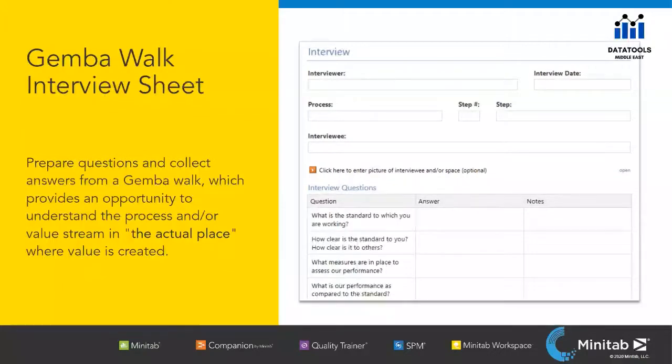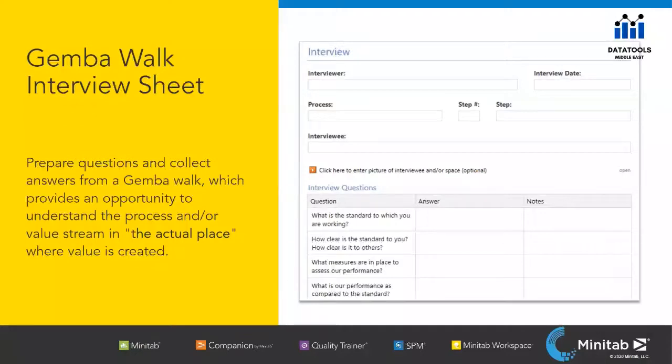This is one of the really cool tools. It is a lean tool which comes from Toyota, and there is a lot of applicability to anyone who wants to create more value for their business. So what happens in Gemba Walk is you walk. Gemba means the actual place. So you walk onto the shop floor, or where you want to understand your process.